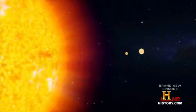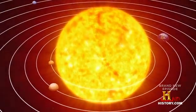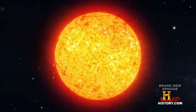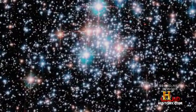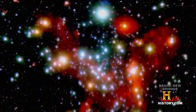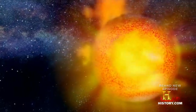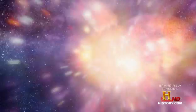Our own Sun will evolve into a red giant — it will expand enough to engulf Earth's orbit, but it won't reach the size of Jupiter's orbit like supergiants, and it won't explode in a supernova. Having supergiants in a cluster gives us clues to the cluster's age. Those incredibly massive stars have very short lives — only five or six million years. So if you see a massive star that's evolved and near the end of its life, you know the cluster can't be more than five or six million years old, because if it were, that massive star would already have blown up.